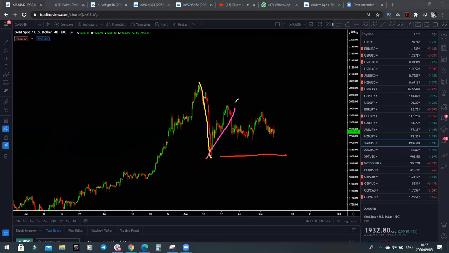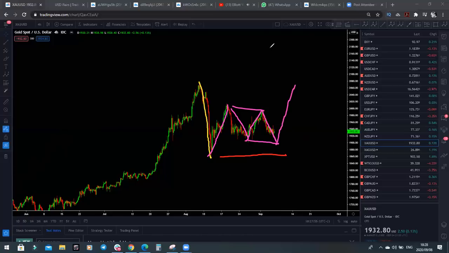We've got a move to the upside. This can take a number of paths within the corrective structure. We forecasted this one last week to come down. Last week, we actually forecasted that this was going to continue to the upside. There was a possibility of this one continuing to the upside to take the top here. This is also a possibility. We can take this one here, come back down here, and then push to the upside.